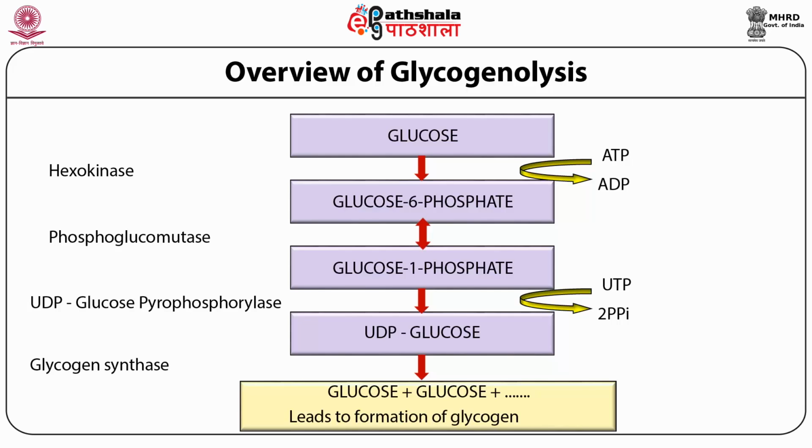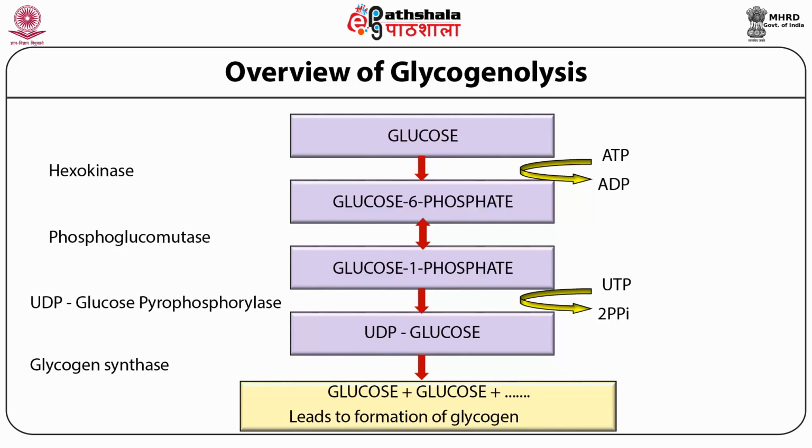Phosphoglucomutase catalyzes the isomerization of glucose 6-phosphate to glucose 1-phosphate. Now, UDP glucose pyrophosphorylase catalyzes the formation of UDP glucose from UTP and glucose 1-phosphate. Glycogen synthase transfers the glucosyl residue from UDP glucose to the non-reducing terminal of glycogen. It is transferred to the hydroxyl terminal of the C4 end of the glycogen to form an alpha-1,4 glycosidic bond. Glycogen synthase catalyzes only alpha-1,4 glycosidic bonds. It results in the formation of alpha-amylose.